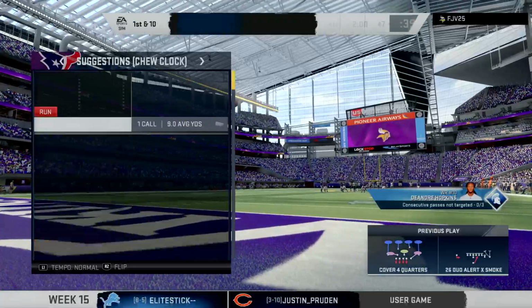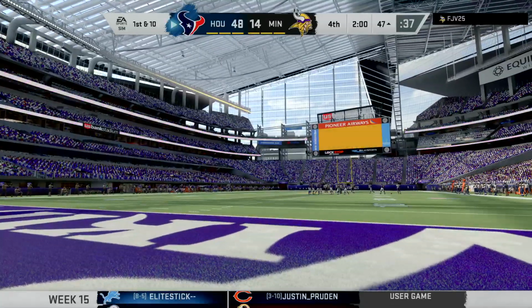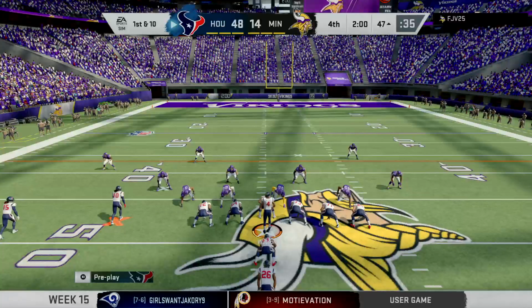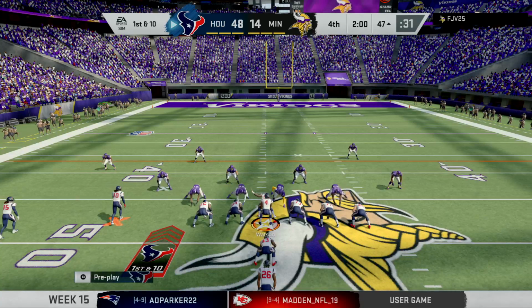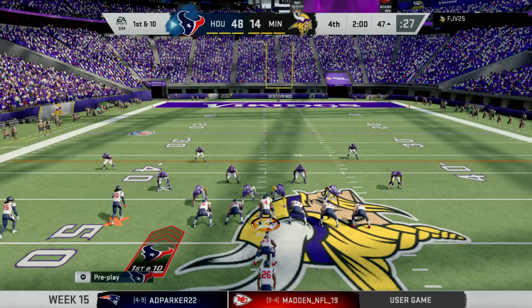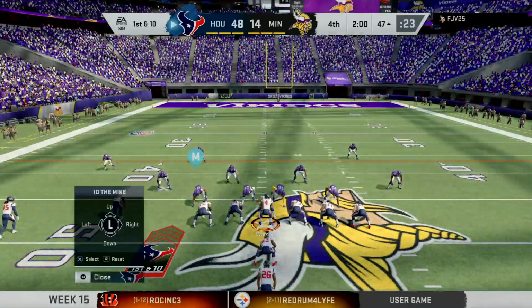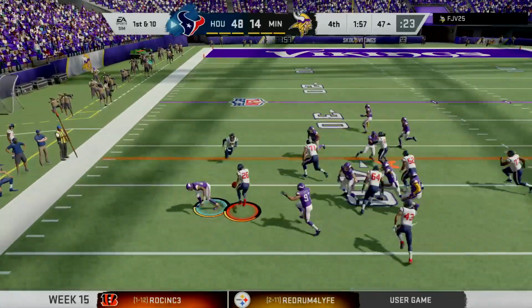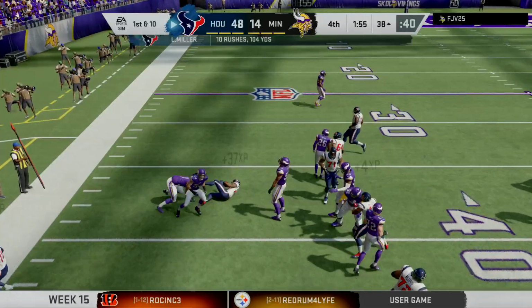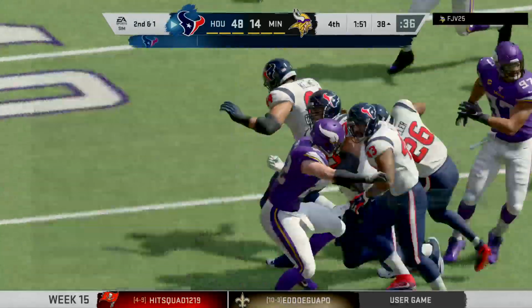Just 2 minutes remaining here in the fourth quarter of what has been a one-sided affair. So it's Texans football as we welcome you back. And they have just about put this one on ice as they've got it here, first and 10. Carry now for Lamar Miller. And this will leave him a yard short. Nice pickup of 9 yards on first down.